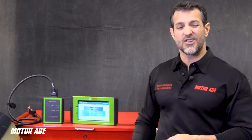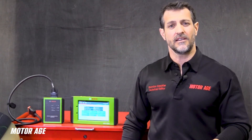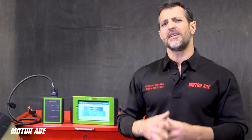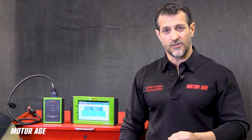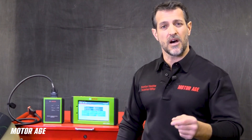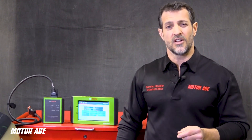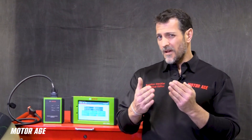Today I'm going to be using the Bosch ADS525X scan tool. We are simply going to look at global OBD2 generic data in graphical format, plotting both the front oxygen sensor and the rear oxygen sensor signal outputs — comparing one to the other. I call that action-reaction testing, to indicate the catalytic converter's functionality. Currently, there are two different types of catalytic converter functionality monitors: one known as switched index ratio, and the other OSC, or oxygen storage capacity. Both tests infer the catalytic converter's functionality, but they do so differently.